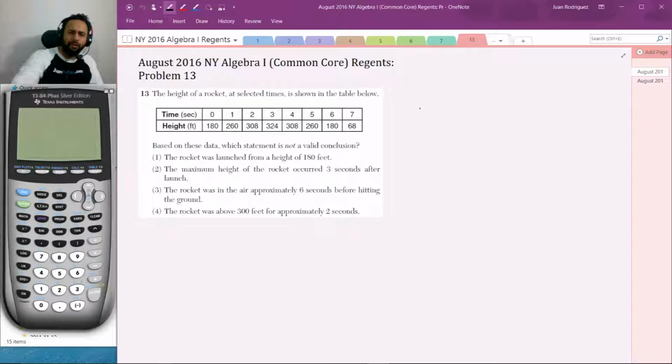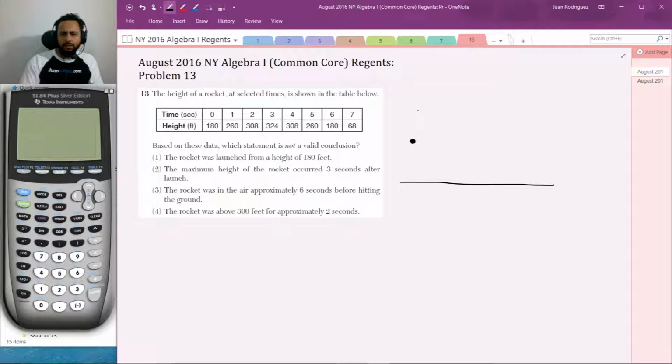One of the things I've noticed recently is that a lot of kids don't even bother drawing a diagram for this kind of situation. So here's the ground, okay? That's a horizontal line. Now, it says at time 0, it's at a height of 180 feet. That answers a lot of the questions that it could possibly ask already. Wherever 180 is, it's somewhere, so I put it there.